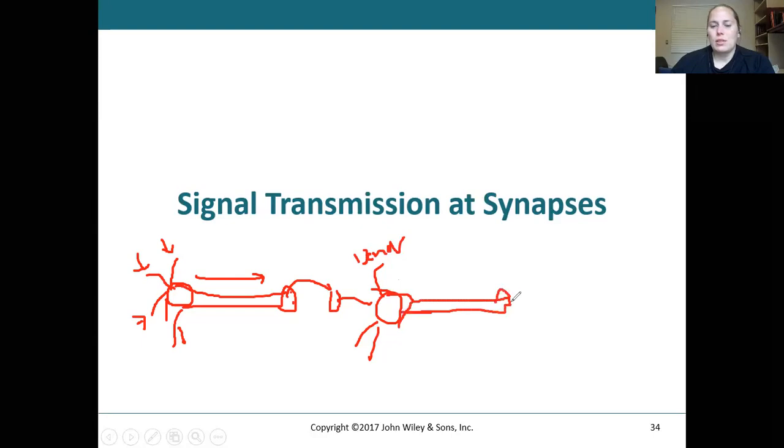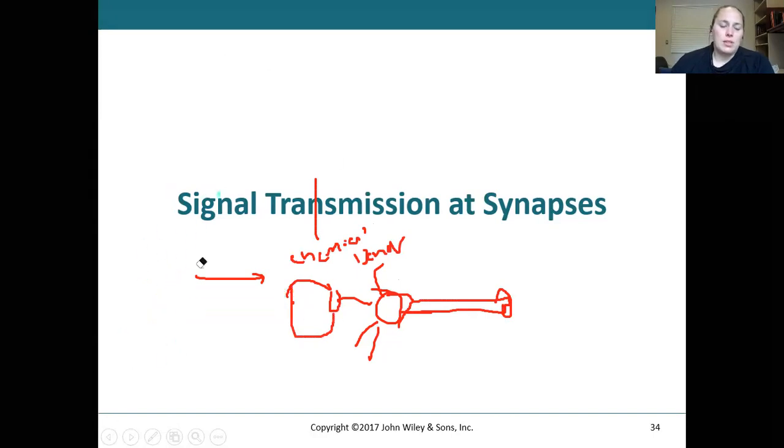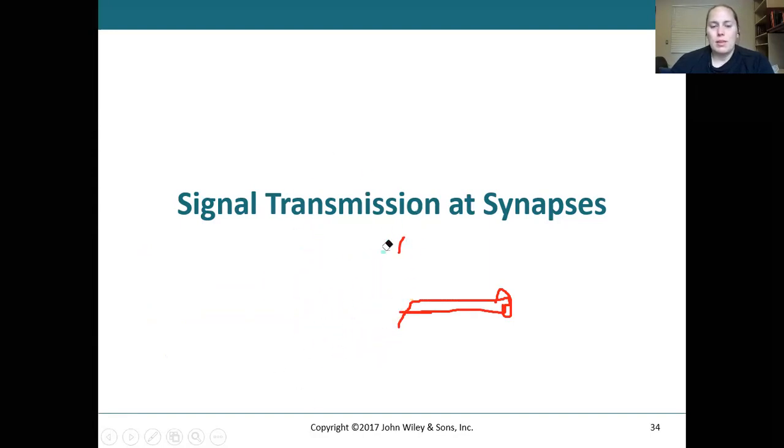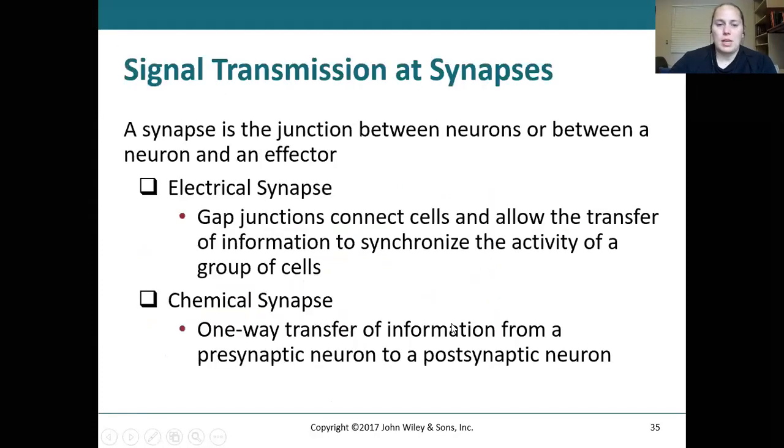And you've got your axon. So this is chemical, and then it turned, oh gosh, this is not a great drawing. Chemical, and then again sends it. And so this area here is called the synapse. We're going to talk about this area now. My drawing here is not the best, so we're just going to keep moving forward, and the figures are going to probably be far better than the crazy drawing I just put together.